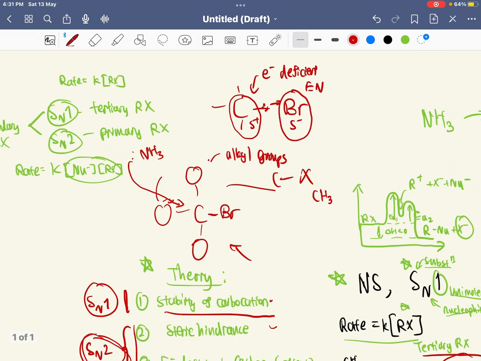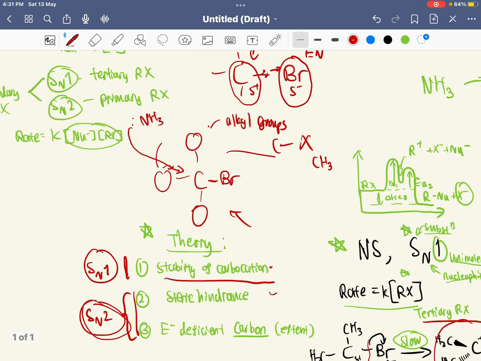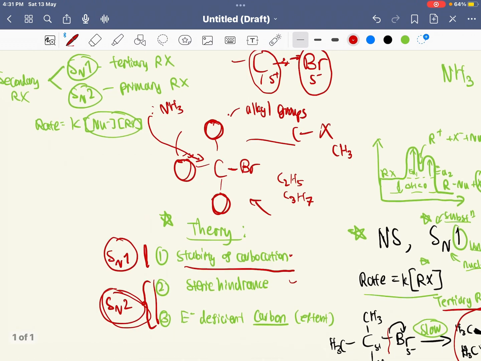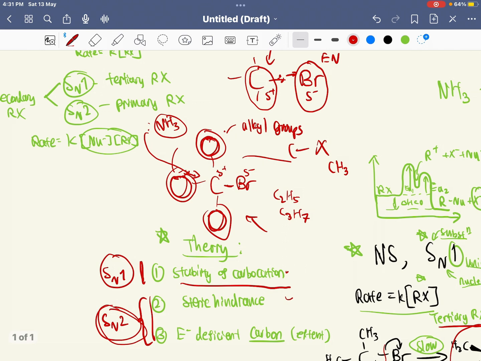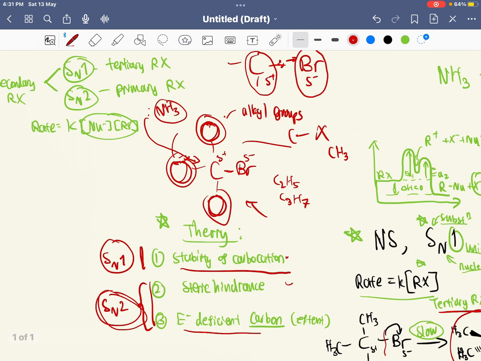So if we look at steric hindrance, number one, alkyl groups are very large. You can talk about C2H5, it can go to C3H7, and it's really a lot. It's very big. Imagine if it is so huge, then of course it will block the approach of my nucleophile, which is trying to attack this electron deficient carbon. So it's not feasible to just undergo a backside attack.